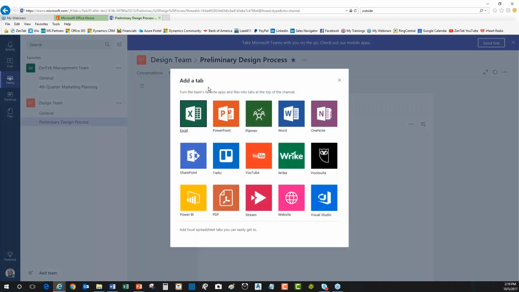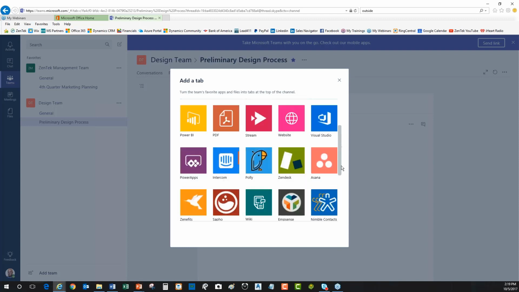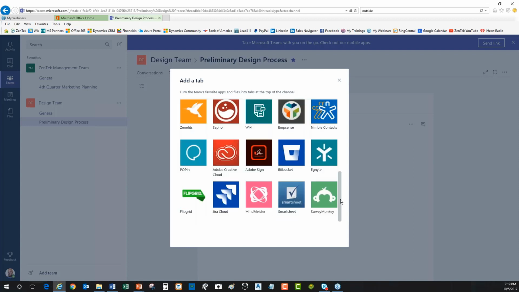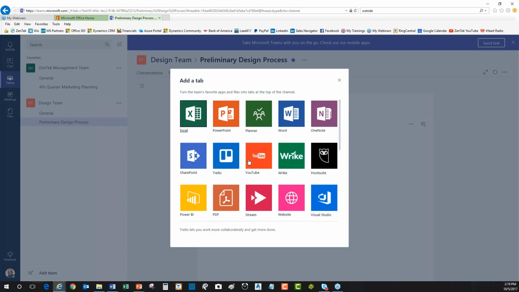I can even go in and I can add tabs for all of my Microsoft Office applications, right? So if I want to add a tab for Planner, right? Because we use Planner to do detailed scheduling and planning for this job. I can just have a Planner tab so people can just click over there and see everything I've built in Planner or OneNote or really anything that you work, surveys, SharePoint, Trello, YouTube, PowerPoint, Excel.